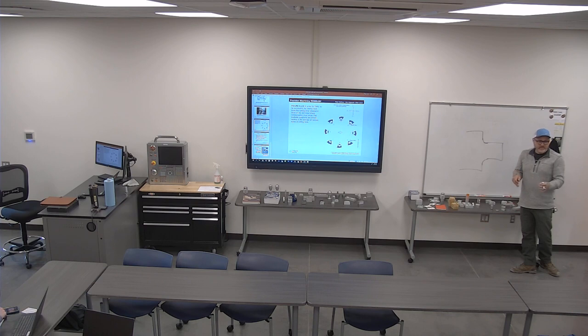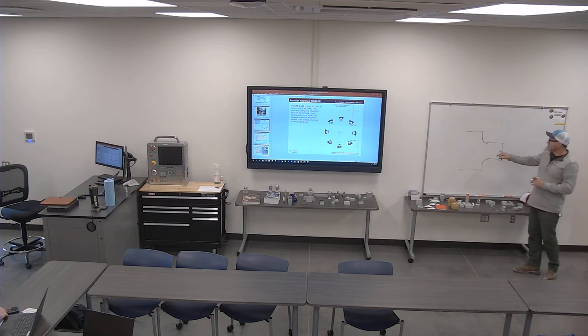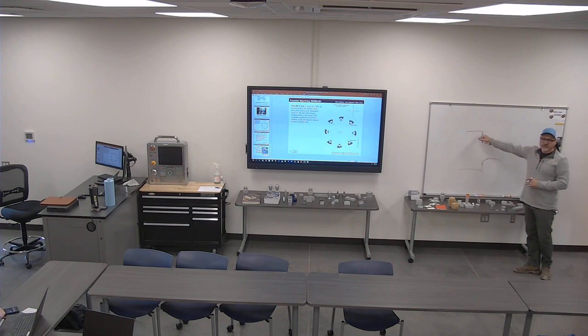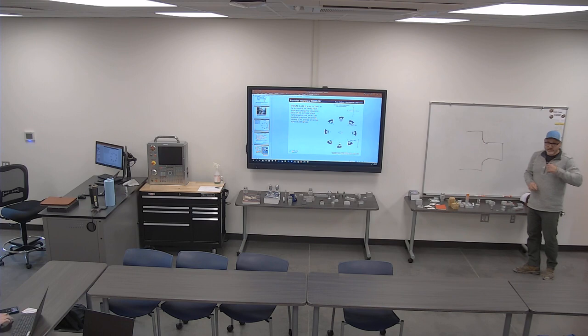Okay, so your insert has some radius built into it, right? So if it's a 432, it's got a 30,000 radius. If it's a 431, it's got a 15,000 radius in it. And so you can program this with the 50,000 radius in it, and then no matter what insert you use, it'll always work, which is really the smarter way to do it. But honestly, that's not the way that most people do it. Most people know that you've got a 30,000 tool nose radius, so they're going to program this as a 20,000 tool nose radius. The problem is when I'm roughing, that's great.